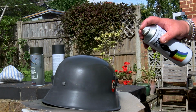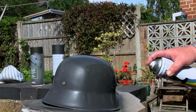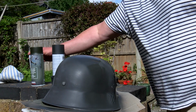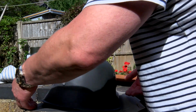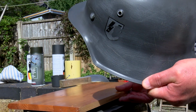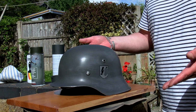I have to say, this paint is really, really good. It really does stick like the proverbial you-know-what to a blanket, and really does give good coverage. Now, at this point, I've just remembered something I made up ages ago for spraying my M1 Schluter helmet. I've often seen people on YouTube using these things and thought, damn, that's a good idea. So I bought a Lazy Susan mechanism and screwed it to a piece of wood. Ta-da! It does make life a lot easier.